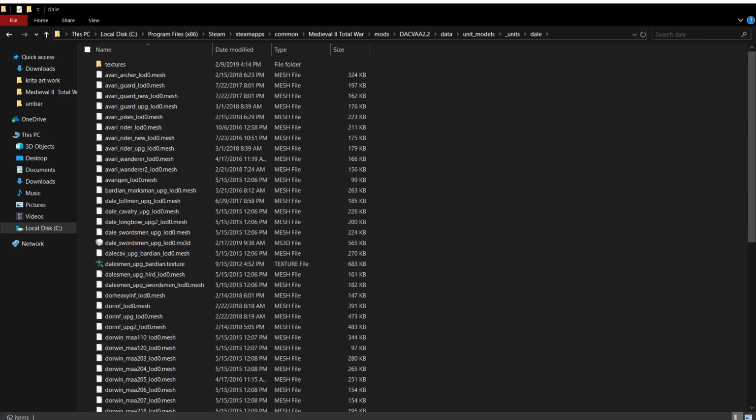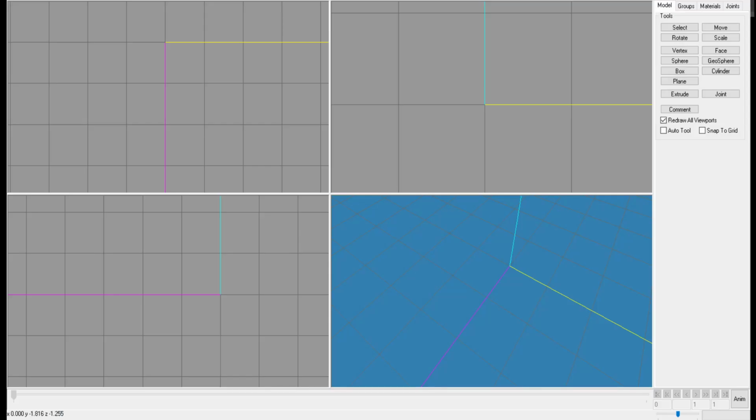That sounds wrong. So we're gonna go into Dale again, and we are going to open Dale Swordsman upgrade, which we just converted from mesh to thingamabobber. There we go. I have to update this garbage, don't I?